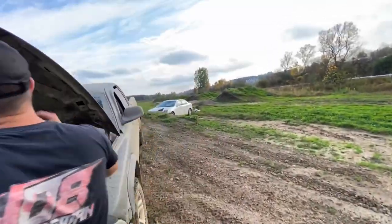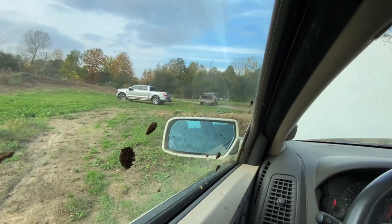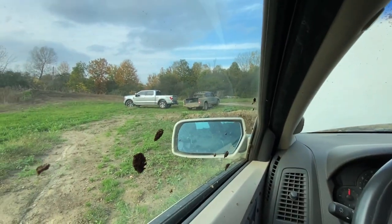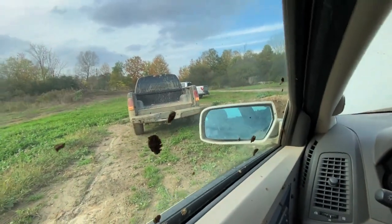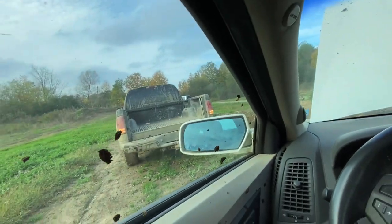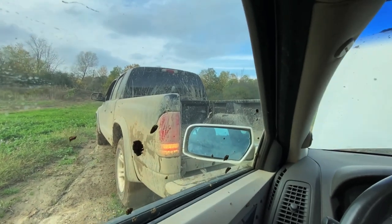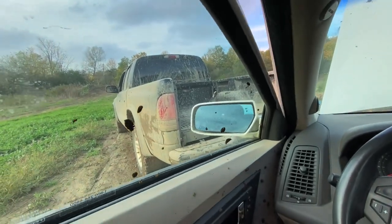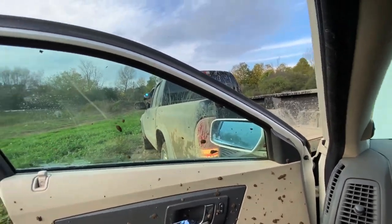All right, let's get this thing over here and try and do it quick. And round 10. See how well this goes. Don't hit my truck. So yeah, he's gonna try and push me now with the back again. Hopefully that hitch doesn't get stuck. We're running out of time. I think he said he had to be home by 5. I think we might need the rope.